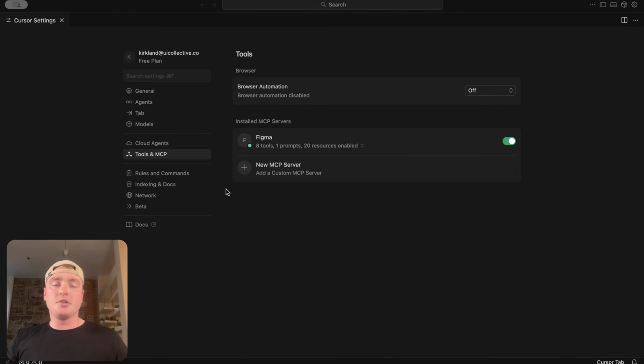And what a lot of designers do, they'll wait 30 minutes. You don't need to wait 30 minutes. It should be an instant process. If that happens to you, where it just says loading, just simply delete the MCP server, go through the process again of installing and connecting, and it should be instant first time.